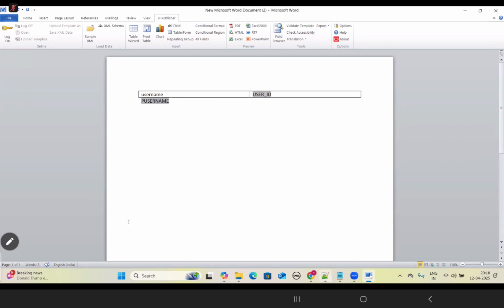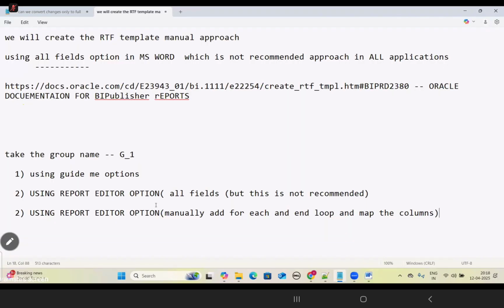Okay, so these are the things I have covered, guys. So take tomorrow, guys. I'm telling you, three examples I have covered. You take these three, you will get clarity in Monday's class. I will continue from Monday onwards. So this is just basic things I have covered to understand and get started with BI Publisher reports.